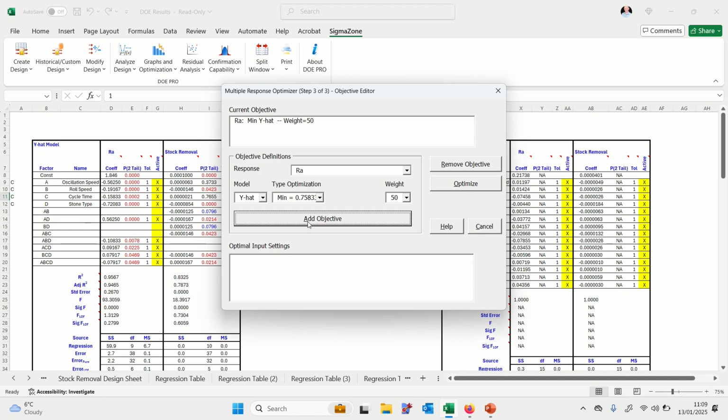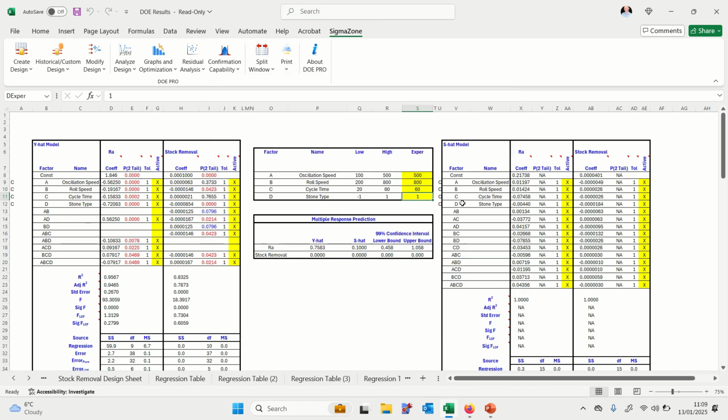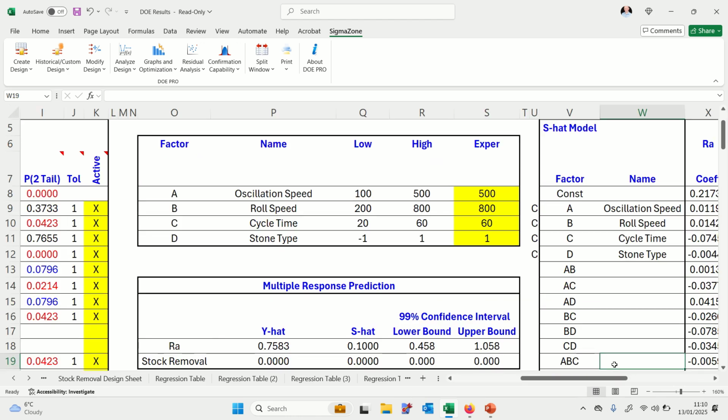So actually I'm just going to leave it like that. I'm going to minimize the surface finish and I'm going to see what it does to stock removal. So I'm just going to say optimize, and then I'm going to go settings to worksheet. So now what I have in the yellow fields there, I have my 4 recommended settings.